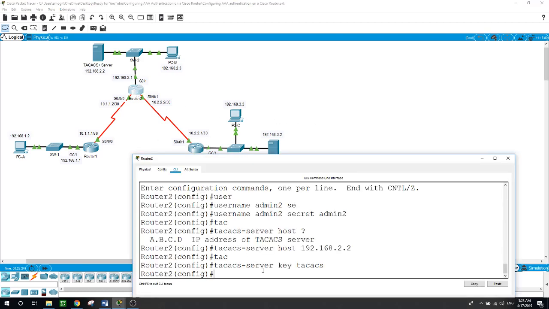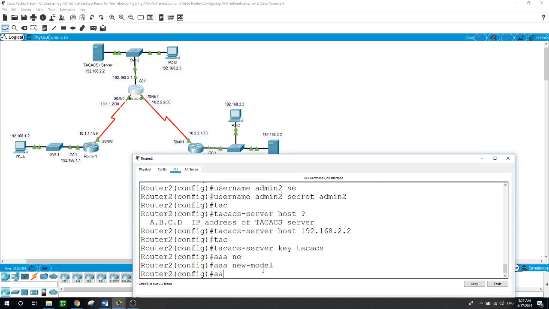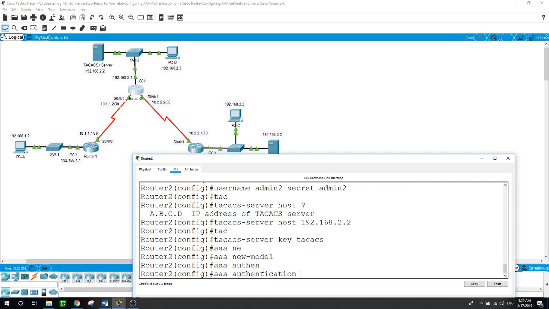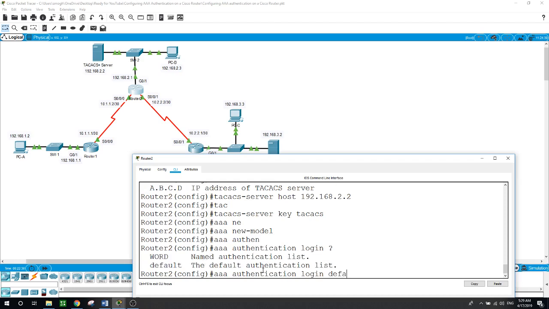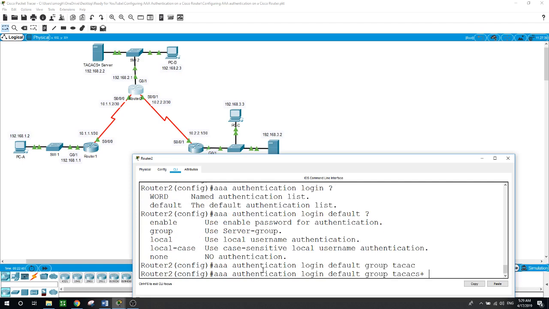Back on router 2, here: aaa new-model, aaa authentication login default group tacacs+ local.